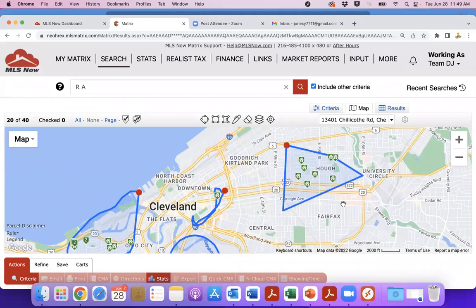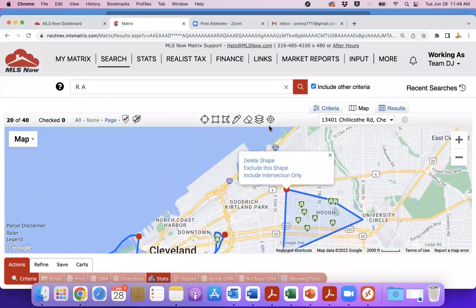But ultimately what I was trying to show you, big picture, is that those MLS areas are going away. So any searches that you have, if you're used to using those, especially with Cleveland being broken up into a lot of different parts, that's one of the reasons MLS areas were created, because Cleveland was so broken up. They tried to give them areas, but especially with those going away, now you're going to want to figure out how to create good drawing tools.